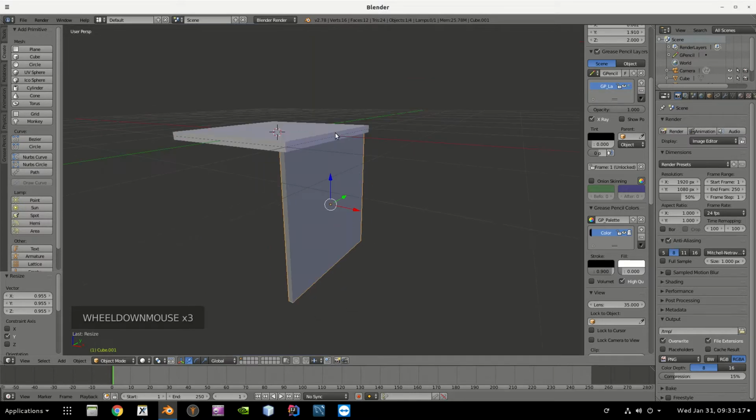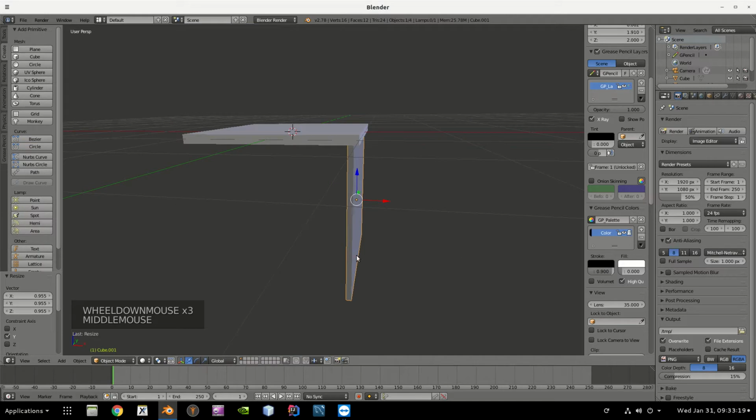Okay. So that gives us one side panel, but we don't have the other side panel, right? We don't have this one. So we can get another cube. We can squeeze it and we can place it properly. No problem with that. But since we have already made this one side panel and that the other one is going to be exactly the same, why not duplicate this?